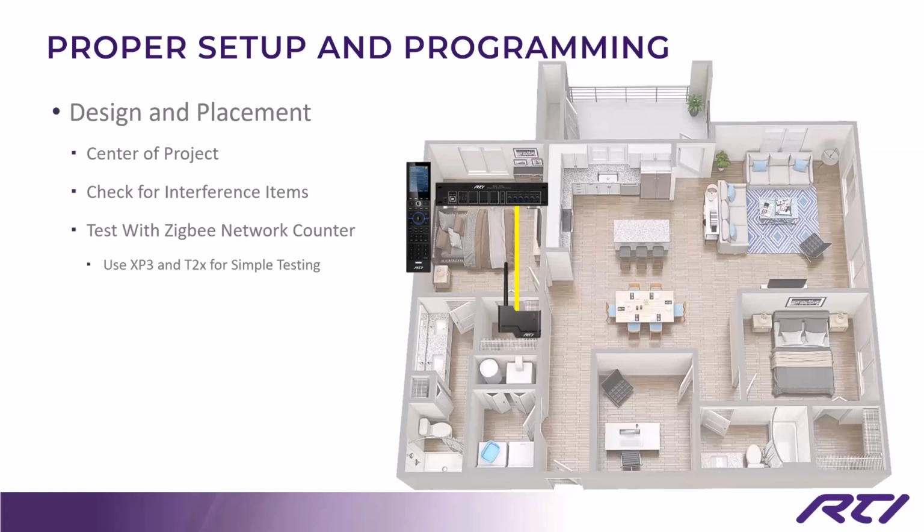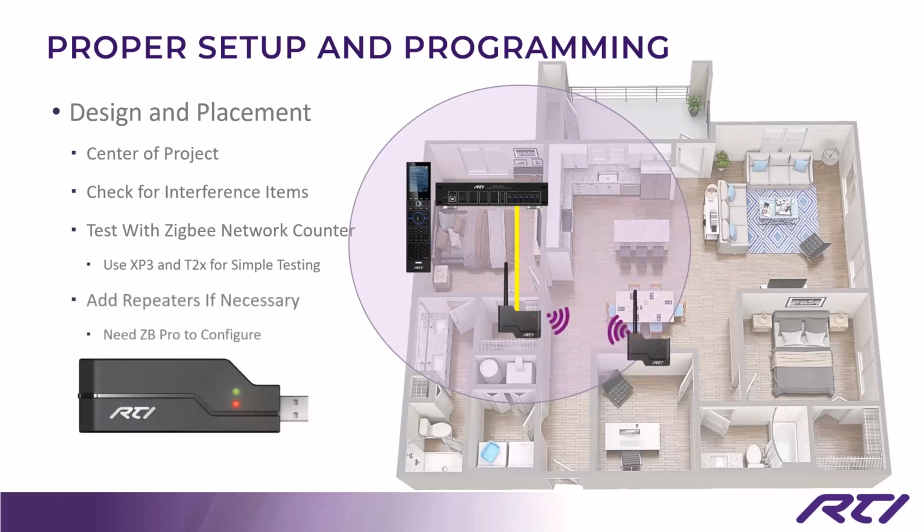So once we've established that this is going to be the best place for this, and we know the approximate range based on that counter and the Zigbee network test, we can decide that the parent Zigbee network doesn't quite reach the necessary areas. So if we're going to be adding additional Zigbee routers, or repeaters, into the mix to reach those areas, we're going to need to utilize that Zigbee Pro, as I mentioned before.